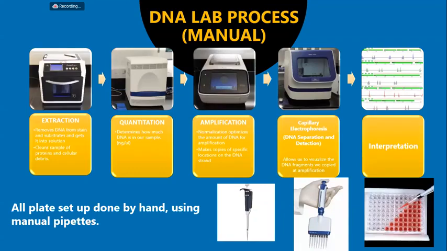So here's a picture of the processes that we're going to talk about a little bit more in depth. This is a visual representation of what a manual process could look like. Once a sample is sent into the DNA section for DNA analysis, the first step that it goes through is called extraction.